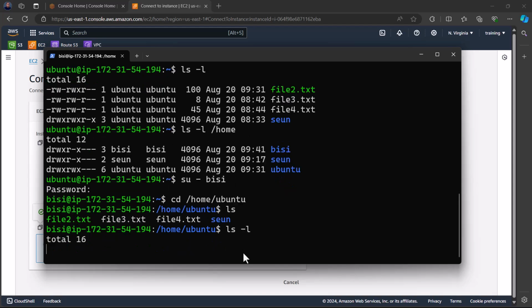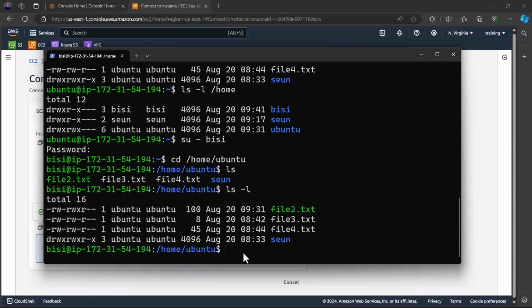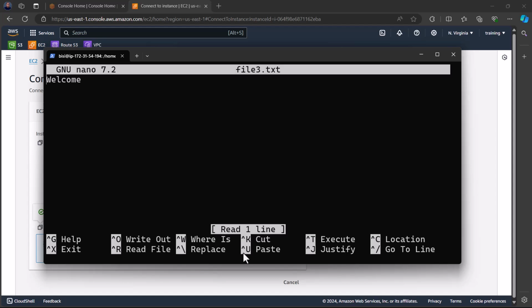Now it is not giving us any error because the group now has write access to file 3, and the Ubuntu directory itself now allows its group to write to it. So now BC can make any modifications and say, oh, thank you for granting access. Control O to save, Control X to exit out. So BC now has the right to modify file 3, as well as any other files that the group is allowed to modify.